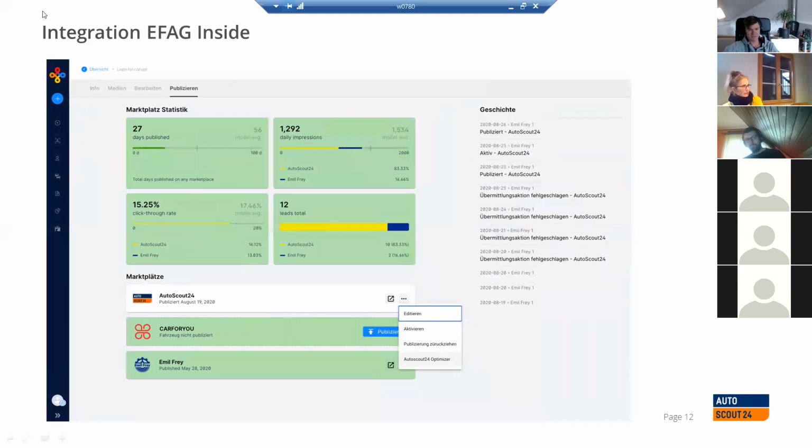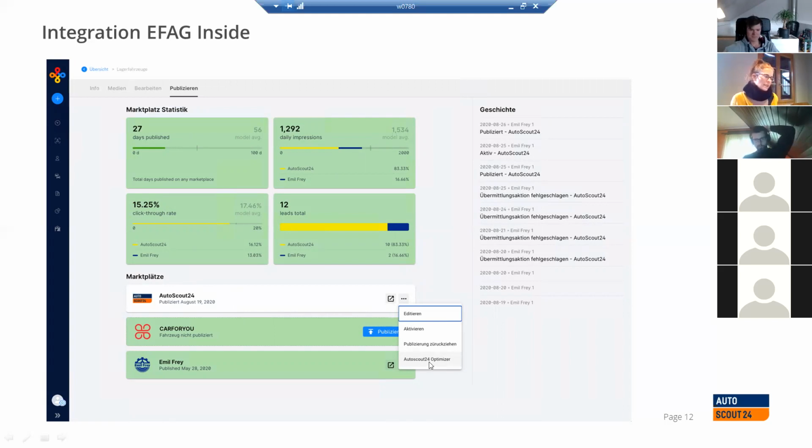Here is an example of how EFAG integrates our DMS API in their Insight. I think here we are in the detail of a concrete vehicle, and here they added AutoScout and the possibility to edit or activate this vehicle or to deactivate it.